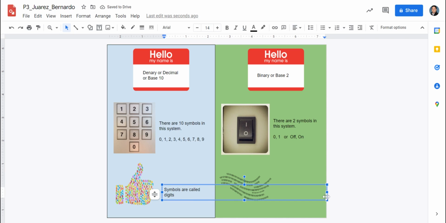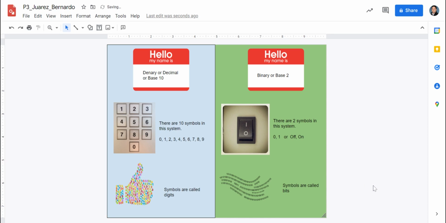So for base 10, we call each individual symbol a digit. All right. And on the right-hand side, symbols are called bits. So we got the key information there, the difference between denary and binary.